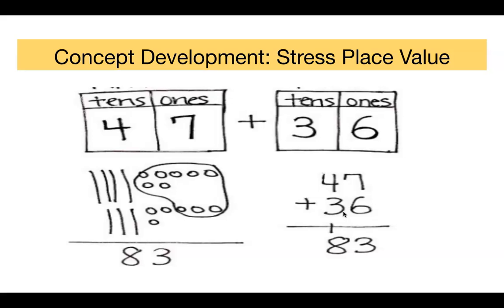We are always stressing place value, and particularly with our students with disabilities, we want to support them as much as possible. So I am showing you here an example of a place value chart for these two numbers we're adding together, 47 and 36, supporting it, of course, with our quick 10 drawing where we are looping our group of 10 together and moving it over to the tens place, and then showing our vertical number sentence and aligning it and solving it that way also. So we don't have to take away our place value chart for our students with disabilities. It's a form of scaffolding that we want to provide for them.